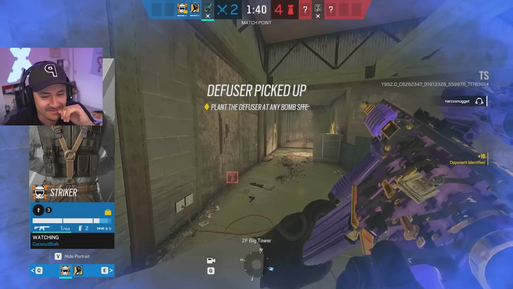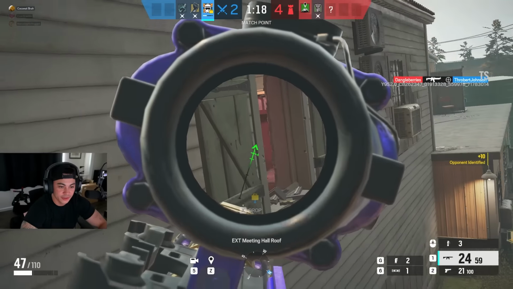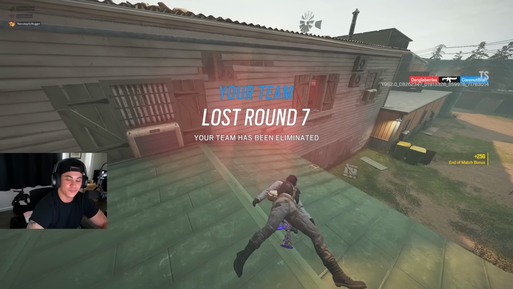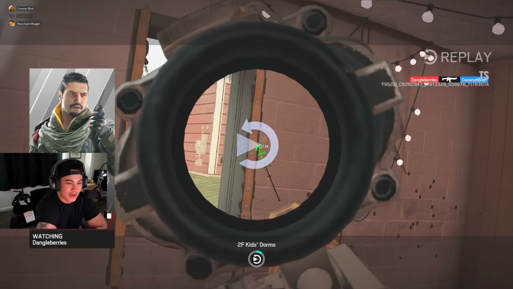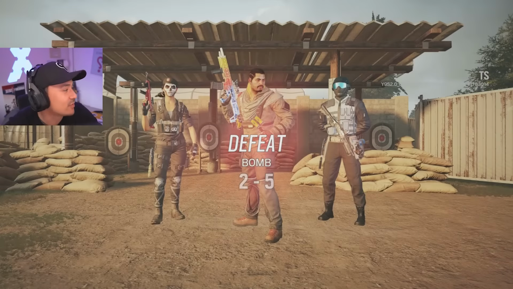Hello, where did you come from, dude? Did I scare you? Yes, dude! He just missed me and killed you. All right. Yeah, he did. All right. We need to run back. No. The game's over? Bro, I thought it was 2-3.